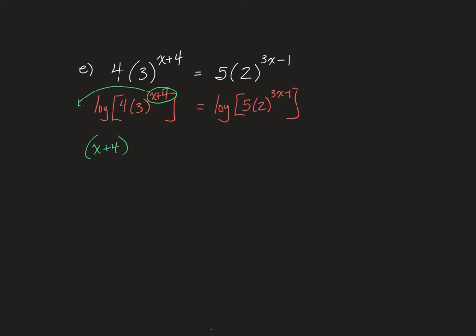Now I'd like to just show you what I would end up getting if I did. You would try telling me that that would be x plus 4 times the log of 4 times 3. And if I were able to do that, then couldn't I go through and just multiply the 4 times the 3 up here? And then you hit the brakes, because we recognize that that would be a BEDMAS mistake. That you can't do multiplication before you do exponent. And so we can see that all of that green is incorrect. So, what we're going to deal with is a problem that arises in avoiding that green.